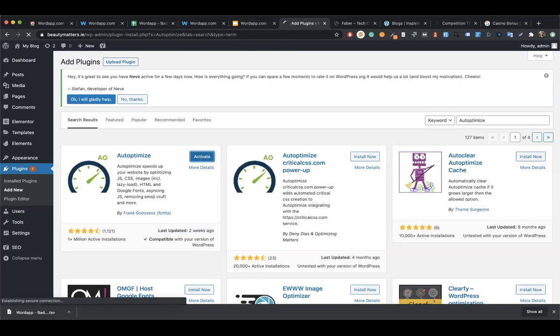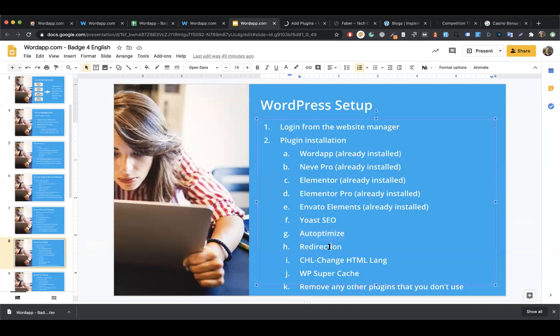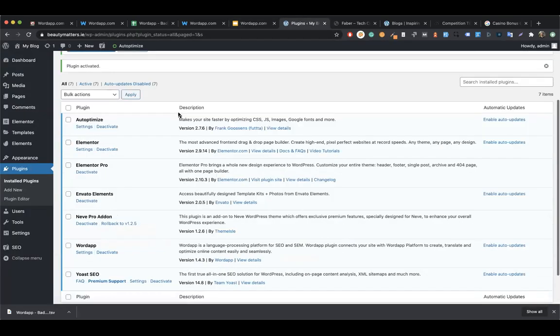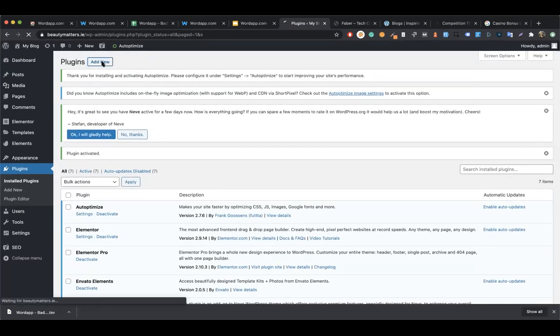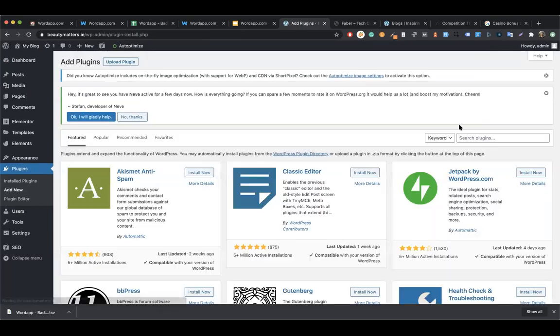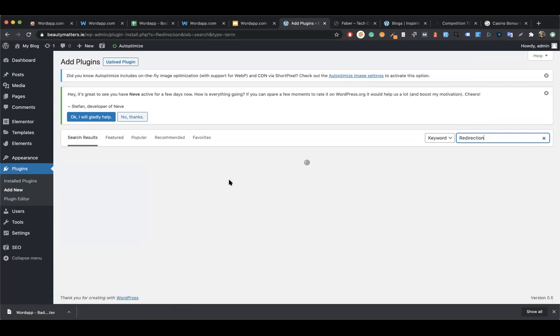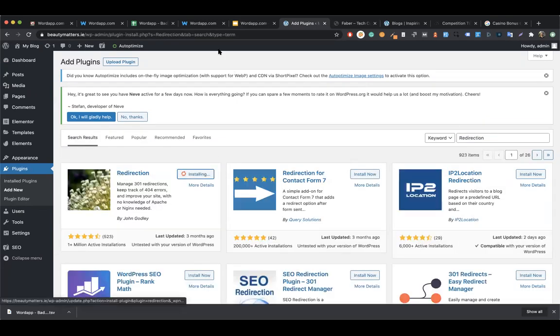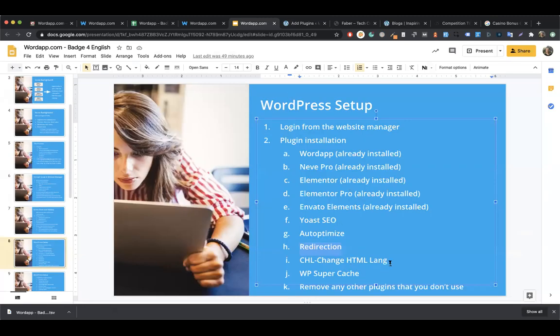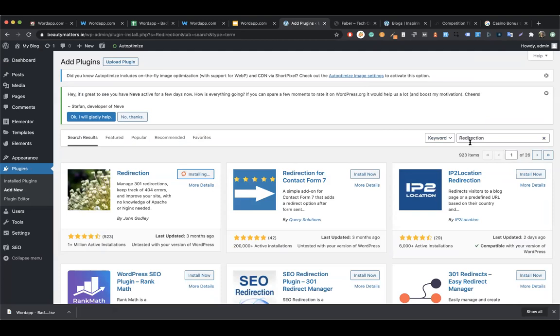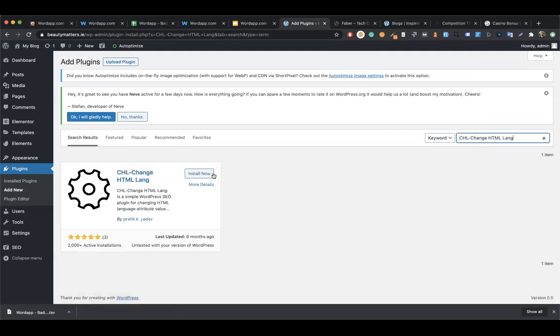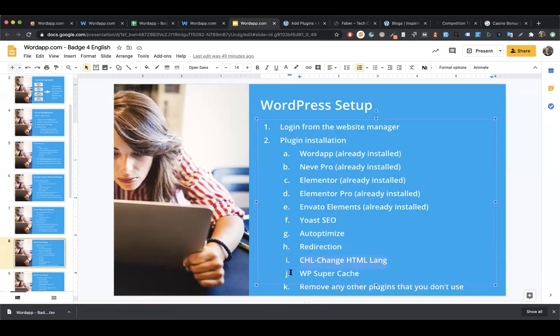So I'm activating this one. Then I need Redirection, another plugin. I don't have it here, so I'm adding that one as well. Usually what I do is I just install them and then I activate them in bulk later. This one I need.